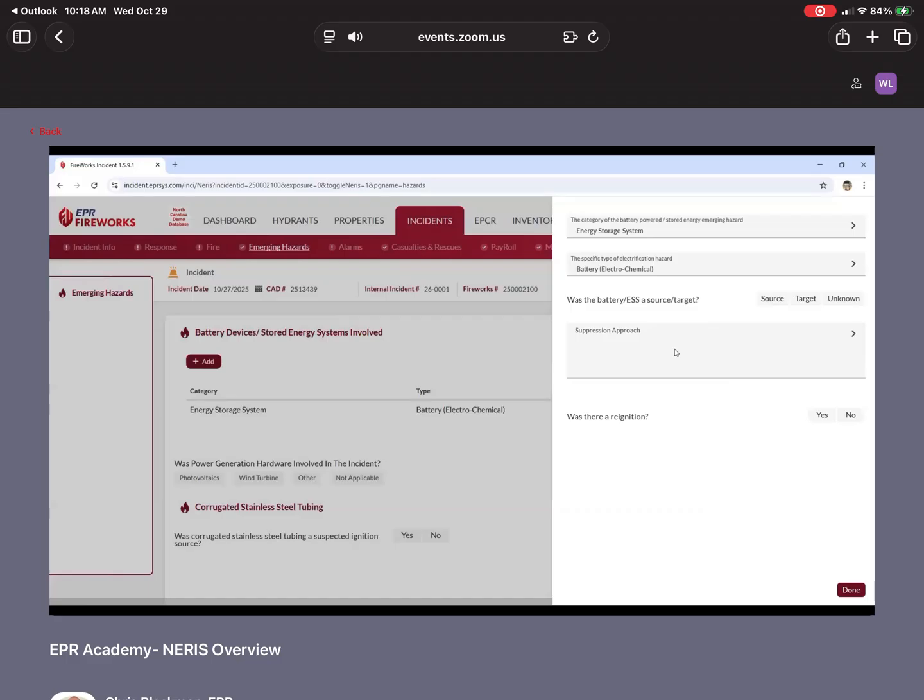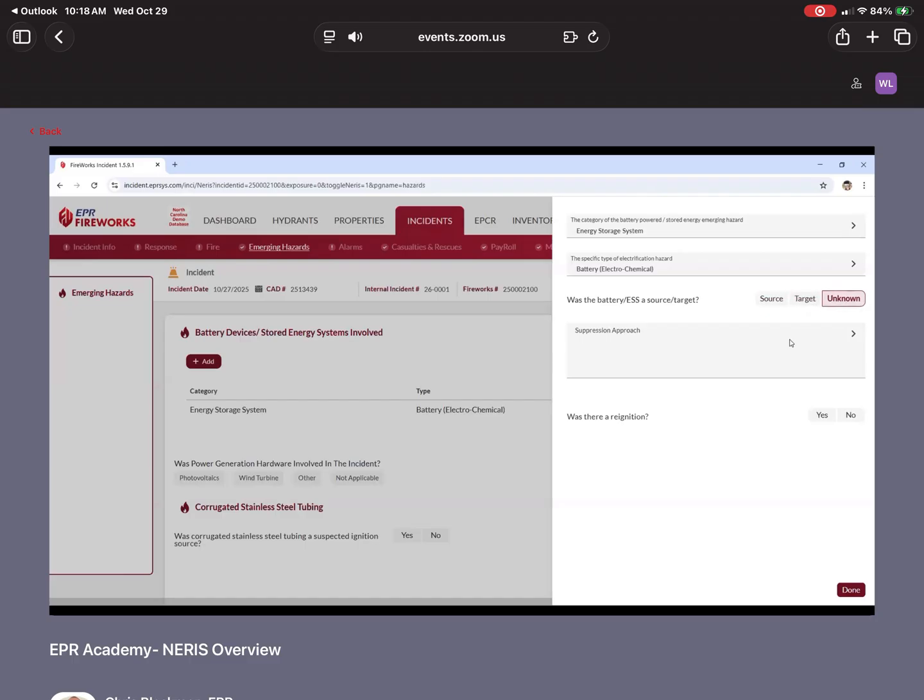Was the battery or the energy storage system a target or the source? Meaning, did this start the fire? This was the source of the fire, or was this in the area and it happened to be part of the fire, but it was not the source of the ignition? Basically, it's just a target or unknown.